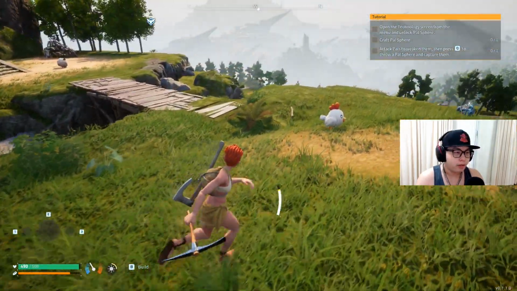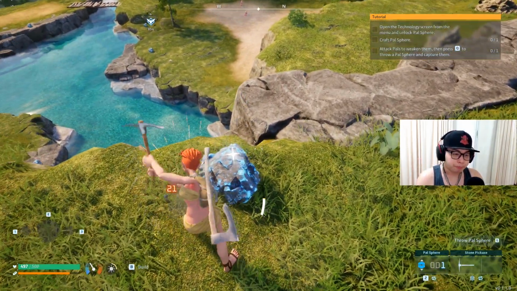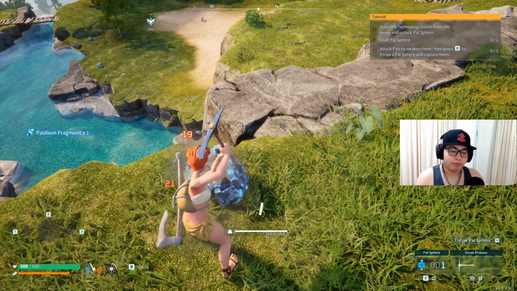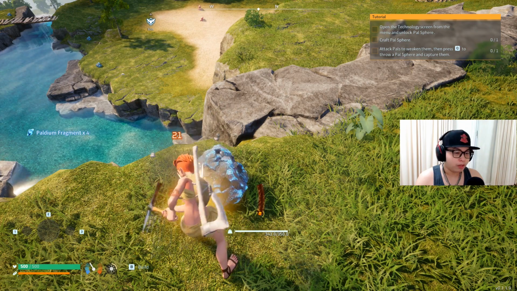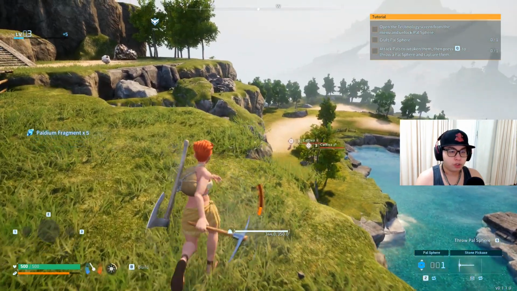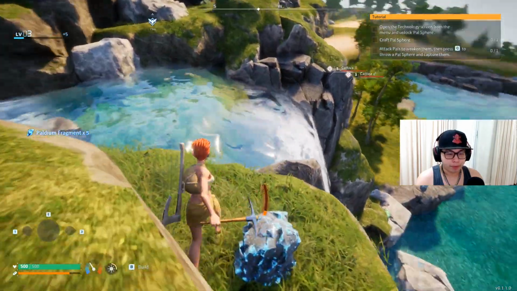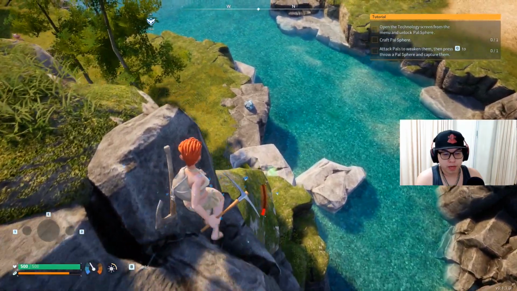Also, if you ever need, now there is fall damage, so don't fall off areas that are too high up, but you can take a little bit of fall damage, so don't forget that. Now, these little rocks in normal mode will give you up to 5 palladium fragments. That's needed for your pal spheres, so I usually try and grab at least 1. Okay? Now, I'm going to go down this waterfall here. This is my favorite location to go down.